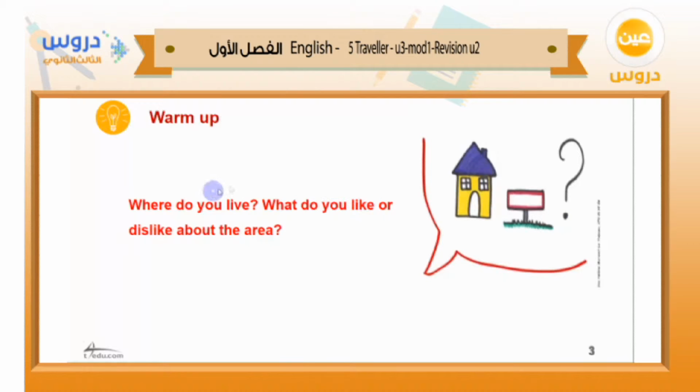Okay, this is the warm up. Where do you live? What do you like or dislike about the area? So it's not difficult. Just tell us the place that you live in and what are the things that are good or bad, or the things you like or dislike in that area.